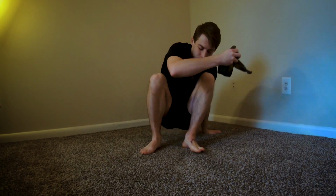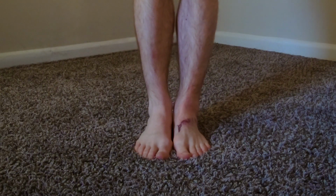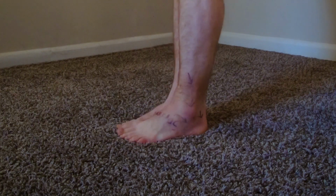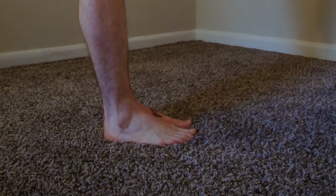Now, you can see after doing some resistance band exercises, the Wasa and the ice bucket, my ankle is so much smaller, so much less inflamed, and it looks far healthier. I would really recommend doing all these things for you guys as well, but bear in mind, do them at your own risk, and make sure you understand your injury before you go into treatment, because that is a very important thing. I definitely have a really hard sprain, but if it doesn't get better soon, I need to get an x-ray to know if I have a break.